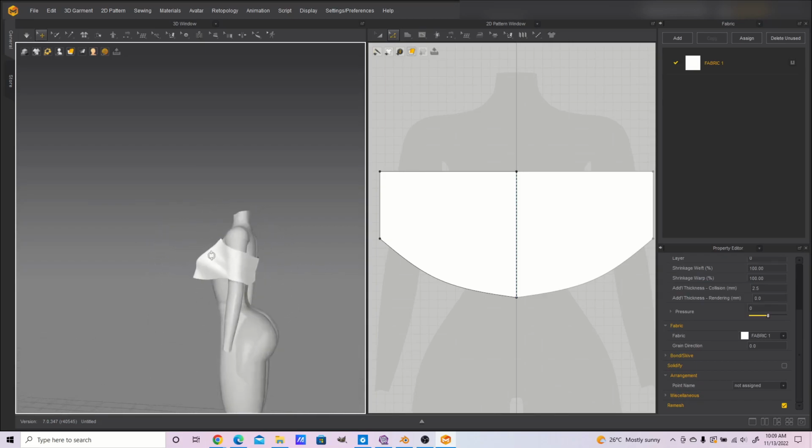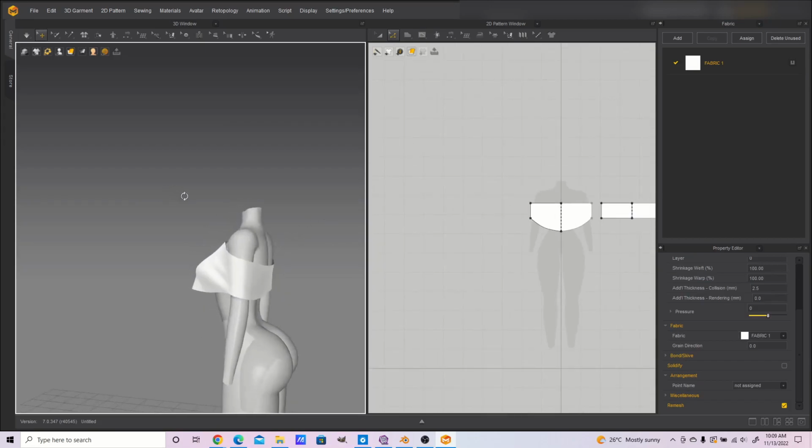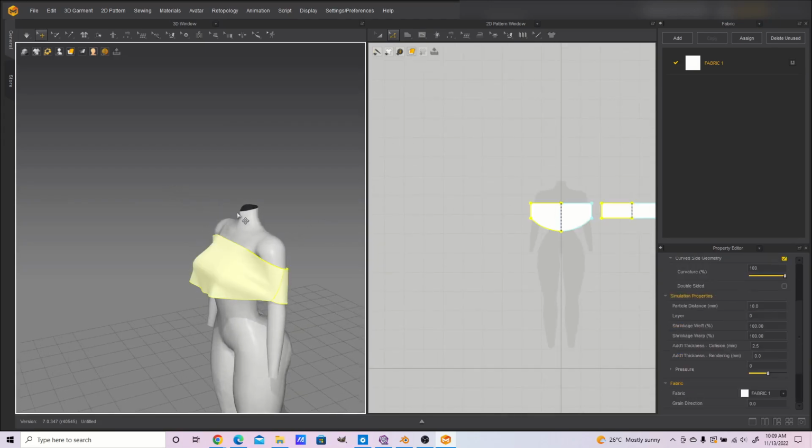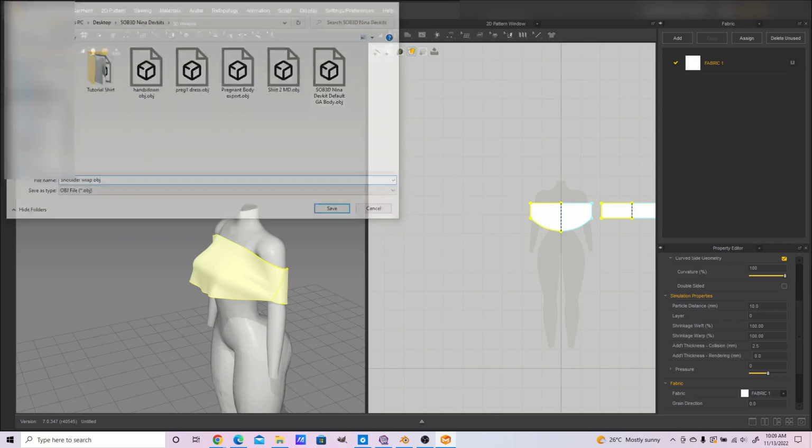So now that we have our top, all we need to do is select everything with Control A and then export OBJ selected. Let's just call this shoulder wrap OBJ.